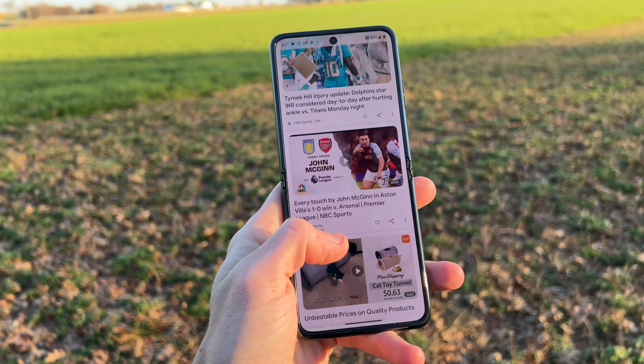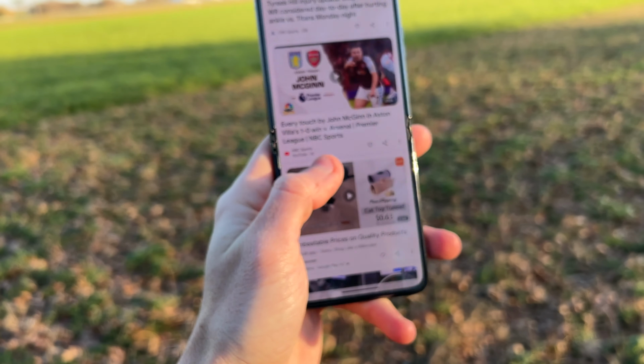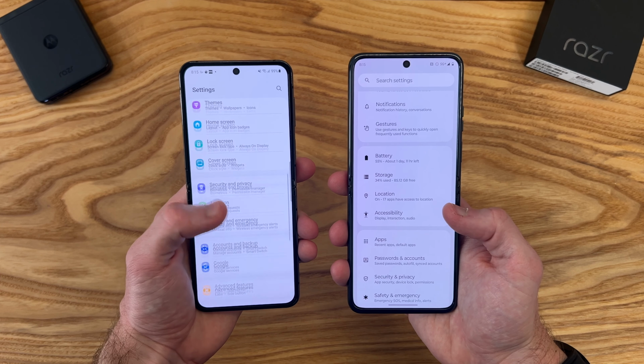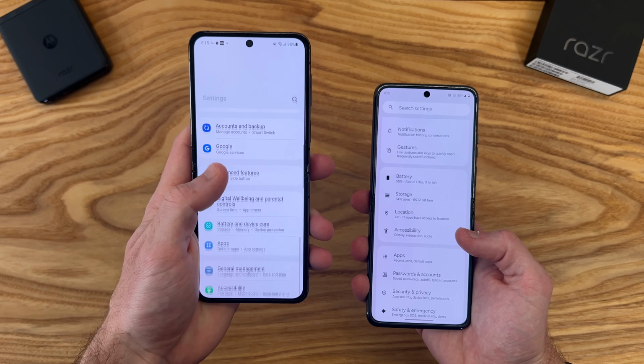And the crease in the middle is pretty minimal, so you don't really even feel it or come into contact with it that much in everyday use, since this is a very tall phone given its near 7-inch screen size. So when scrolling, it is out of the way compared to my Flip 5, which is a shorter phone at 6.7 inches, so I am feeling that crease a lot more often in comparison for those who care.